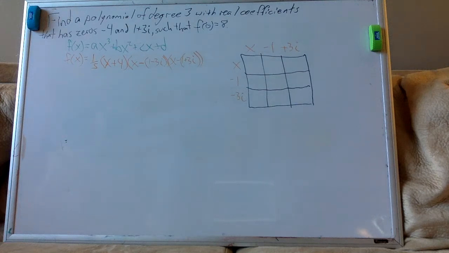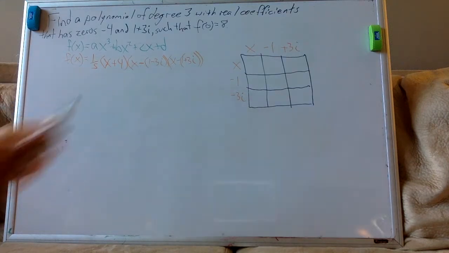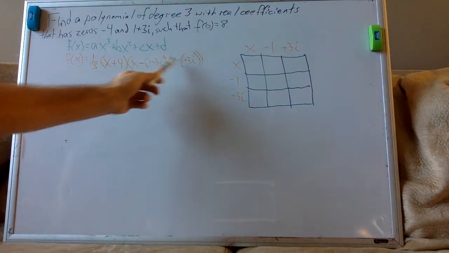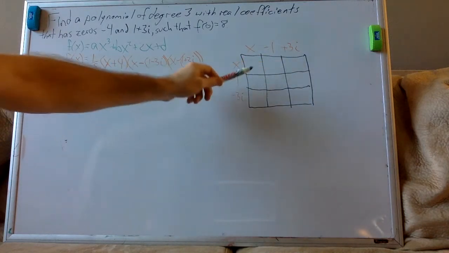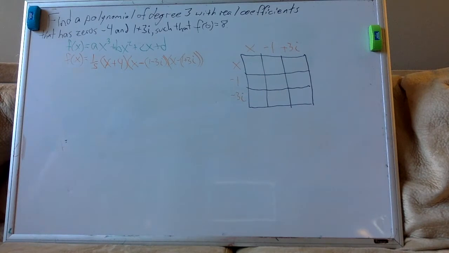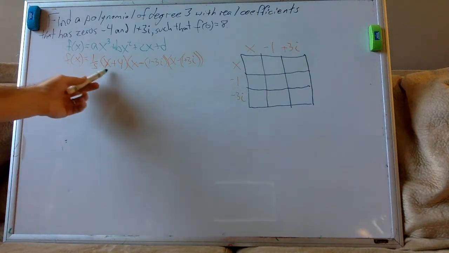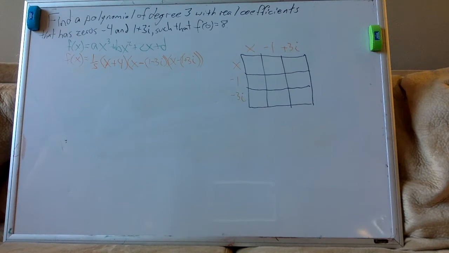All right, in this follow-up, we're going to adjust our solution that was in factored form in the orange. We're going to multiply through and then put it into the green form. Okay, so to do that, I'm going to start with my two zeros that are complex, and I'm going to distribute that through. So I set up my matrix here to distribute, and then I'm going to use that to multiply by my x plus 4, and then multiply by the 1/5.